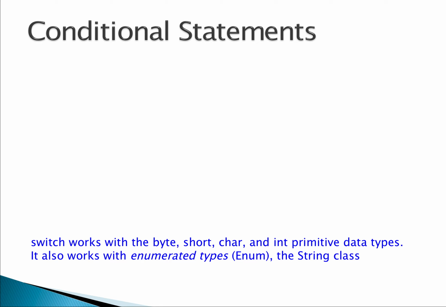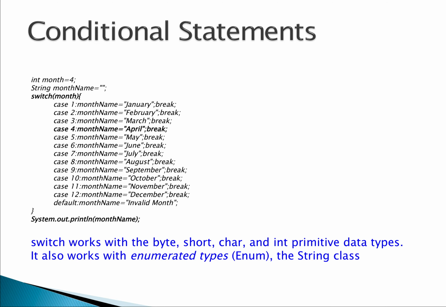So switch basically can work with any different data types like byte, short, character, int, and also it can work with string as well as enum. We'll talk about enum and string later. Just for you to understand, till Java 1.6, switch case only supports byte, short, character, and integer primitive data types. From Java 7, it started supporting the string data type and enum. So let's see a snippet of code to explain the switch case.